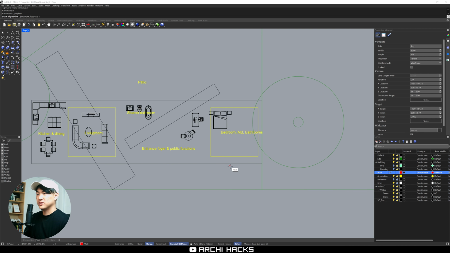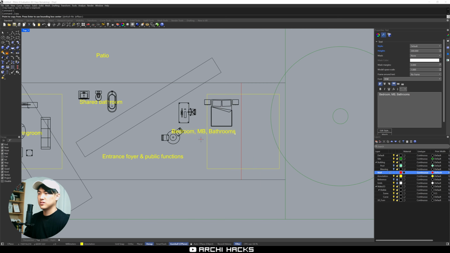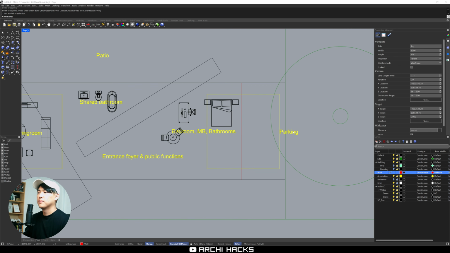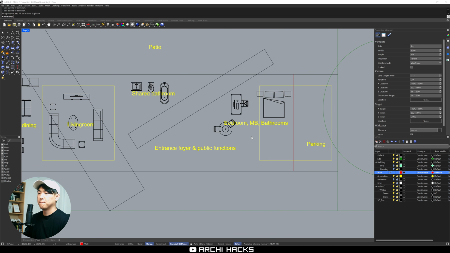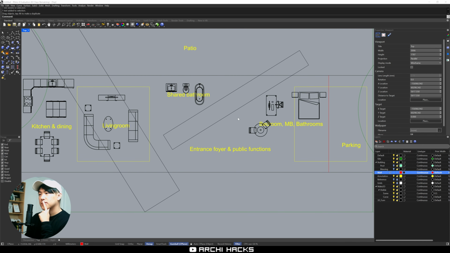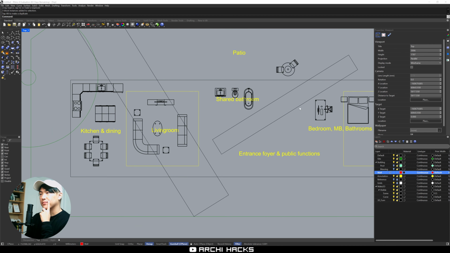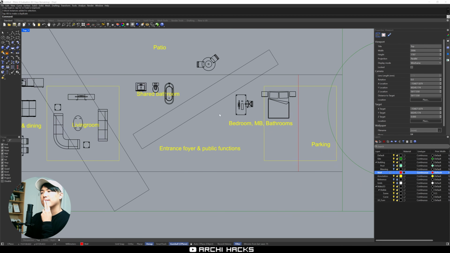Okay, cool. I'll subdivide the right side over here, and I'll reserve it for parking. Maybe perhaps we can put some patio furniture out there.